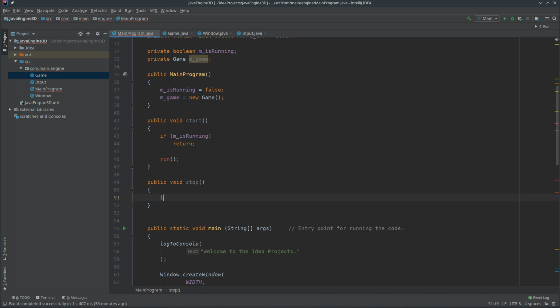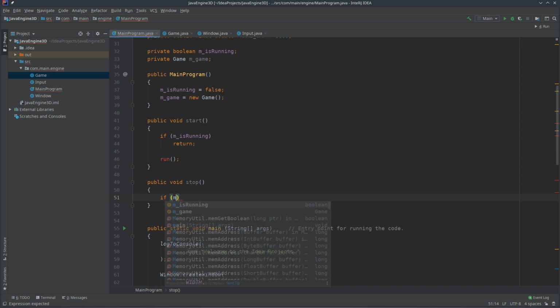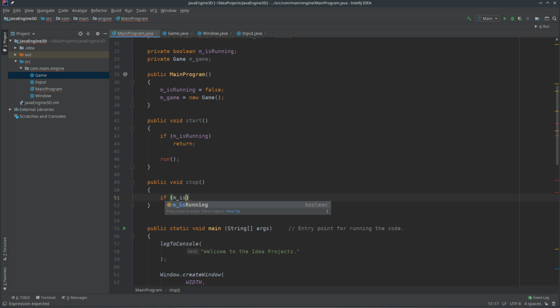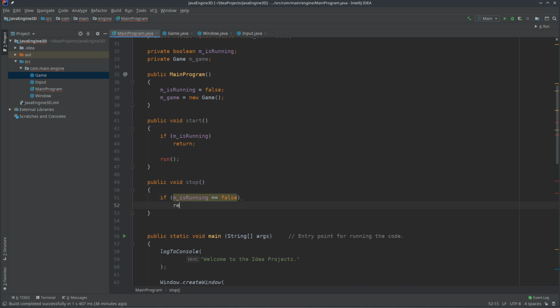So let's stop this. So if M is running equals false, because I don't put not. I don't like the pling at all. You can use it yourself if you wish to. Not stopping you from doing that.